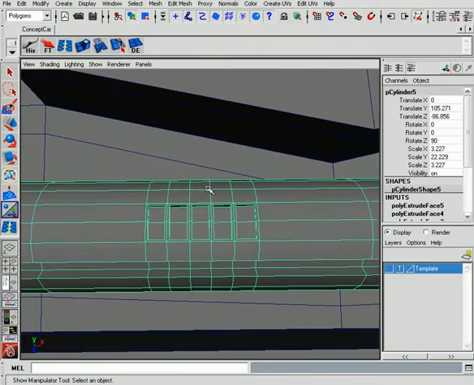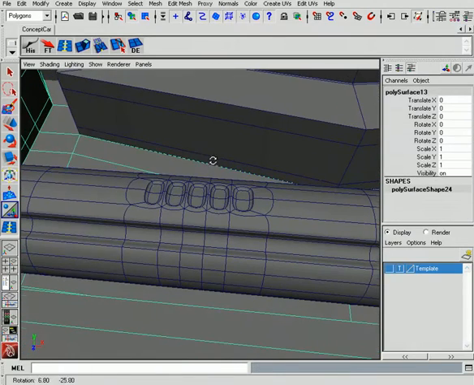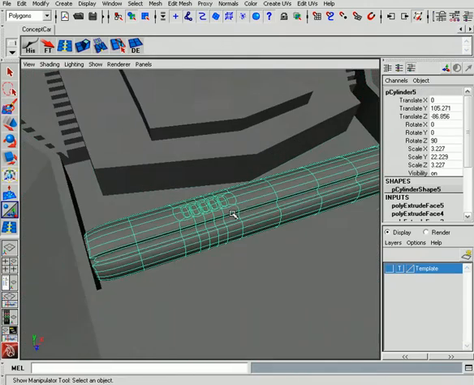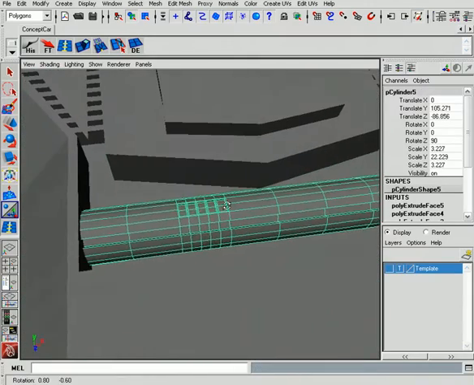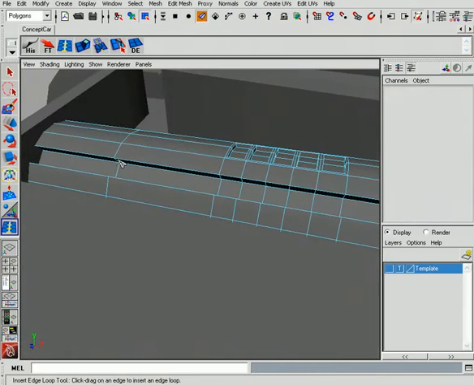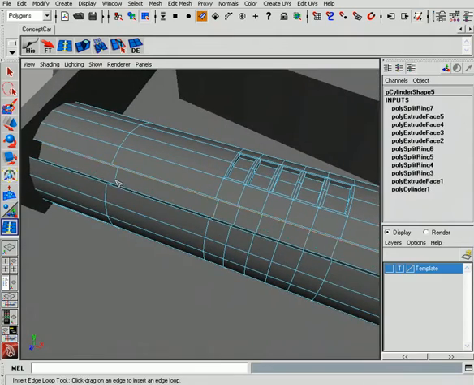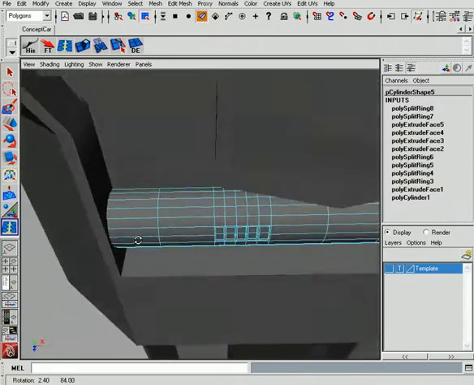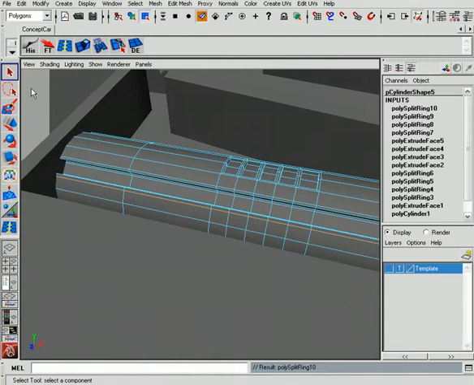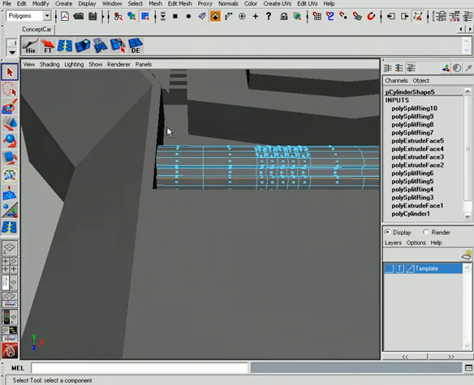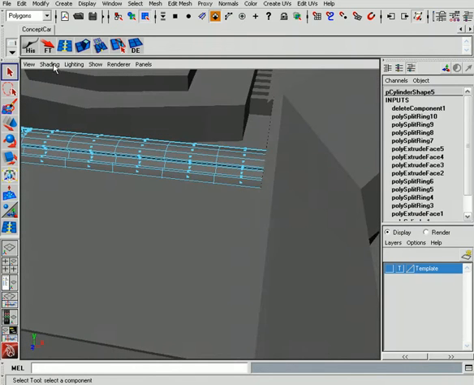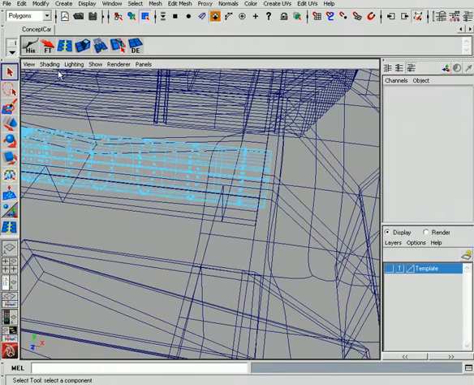Okay, and if you smooth that, you'll see those are kind of rounded off. If you like that, keep that. If you want to square those off, add some resolution in there. You can continue to come in and add a little bit more resolution to tighten some of these areas up. And up here as well. And since this is penetrating into the side, we can get rid of all of these faces inside here. So just select those end faces. You can see those there. And just delete those.